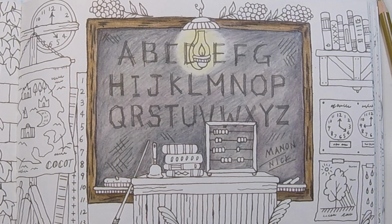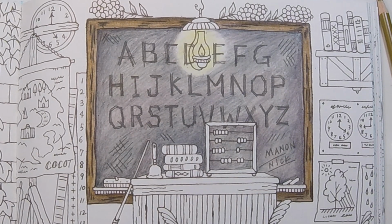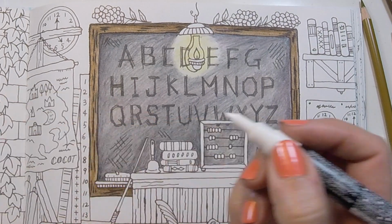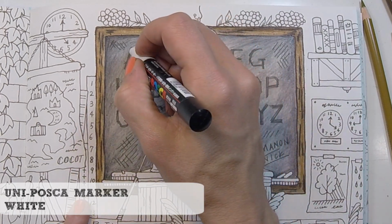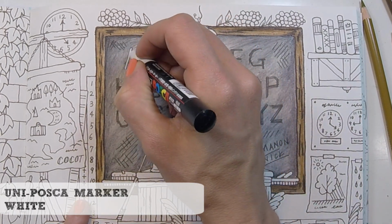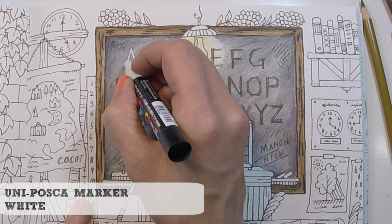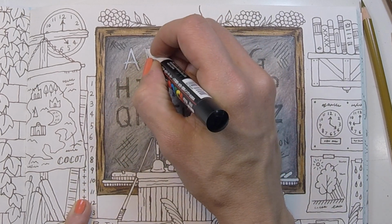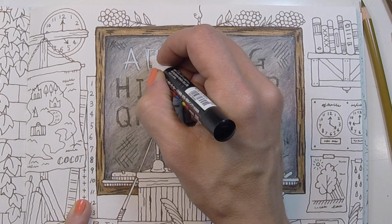All right, so here is our semi-finished chalkboard. And if you notice, I love the letters that are here, but they're black, which chalk is not black. So I'm actually going to go in with my UNI-POSCA white fine tip marker, which is a wonderful opaque matte marker, so it'll sit very nicely on top of these. And I'm just going to outline all of these little scratchy letters here with my paint pen. So it'll give a little bit more look of a chalkboard. So it'll look a lot more like a real chalkboard.